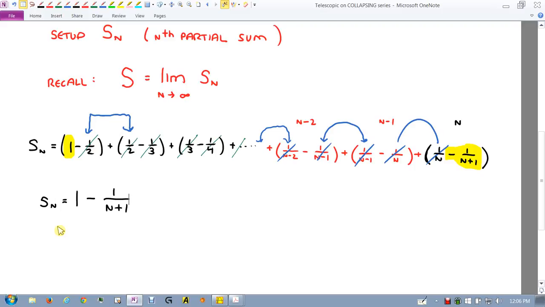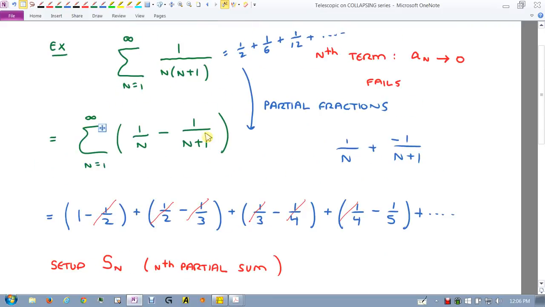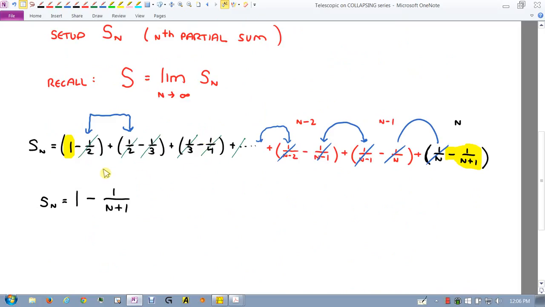Why do they call this a collapsing series? Have you ever seen a bridge collapse? Everything in the middle goes away, and the ends are still there. That's basically what's happening here. It's a series where, when you're clever enough to rewrite it with partial fractions, the sum actually looks like a bridge and everything in the middle collapses out. Telescopic, old school telescopes, you've seen those? And what do they do with them when they want to put them away? The ends come together, everything in the middle goes away. And that's where the terminology comes from.